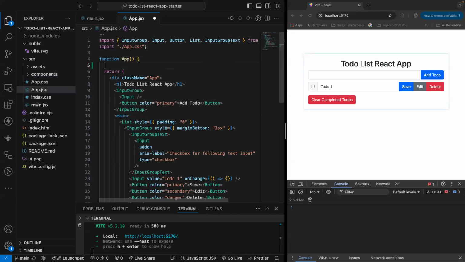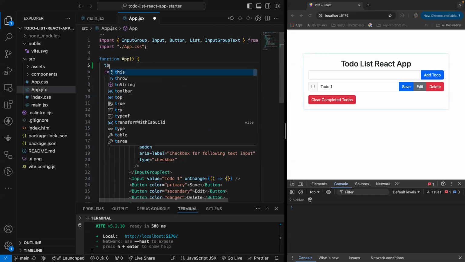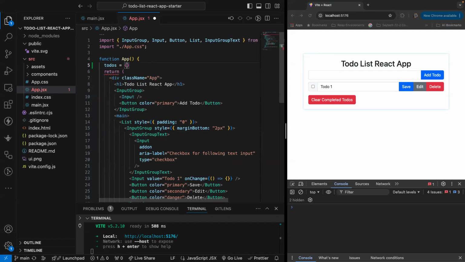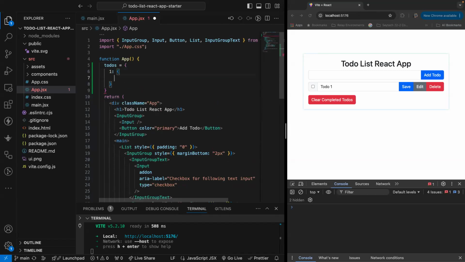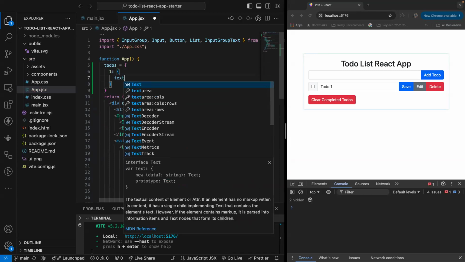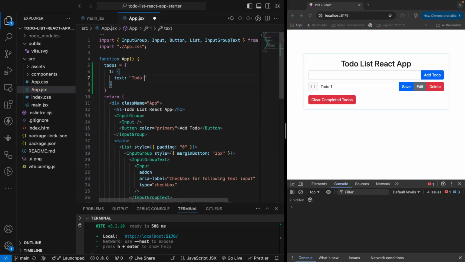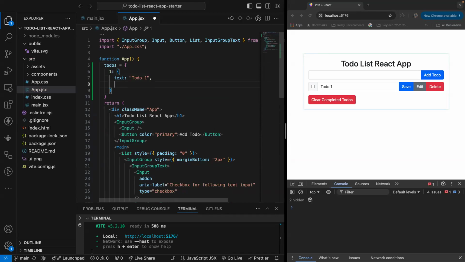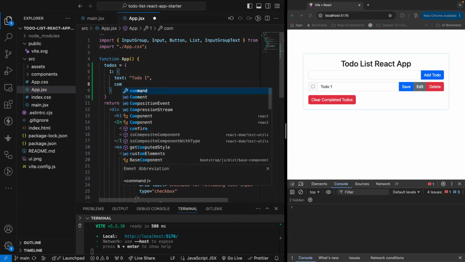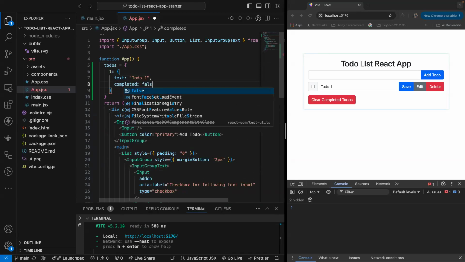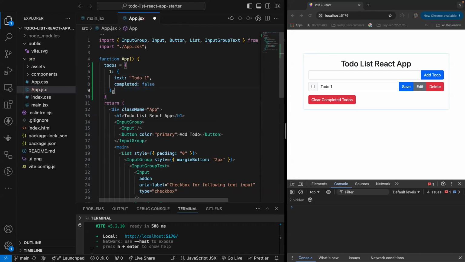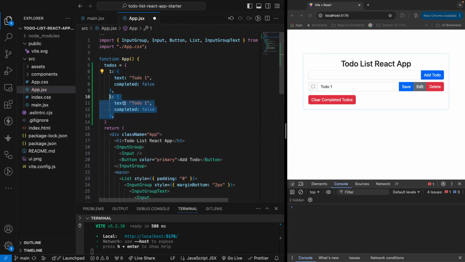So what we are going to do in here is that we're going to have to-dos, and to-dos is going to be an object. Inside the object, we have one, and maybe text: to do one, right? And completed is going to be false initially. And we're going to have multiple of these like this, okay? Basically, this is what our to-dos will look like.